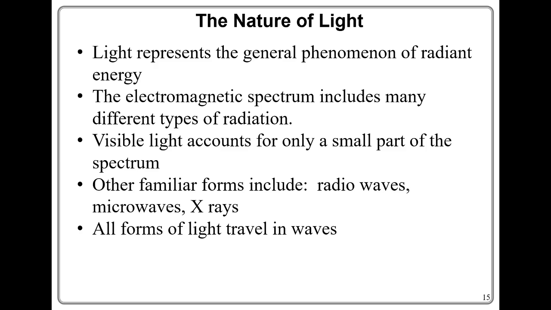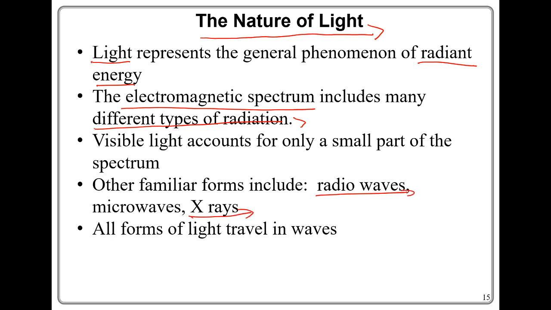I welcome you to another series of online lectures, and we're still looking at the atomic structure. So now we look at the characteristics of an electron with respect to the nature of light. When you talk about light, light is basically radiant energy. The electromagnetic spectrum may include different types of radiation, ranging from radio waves to X-rays.